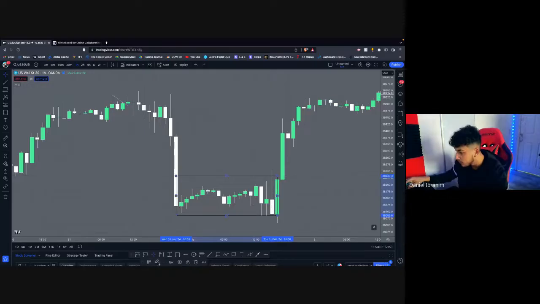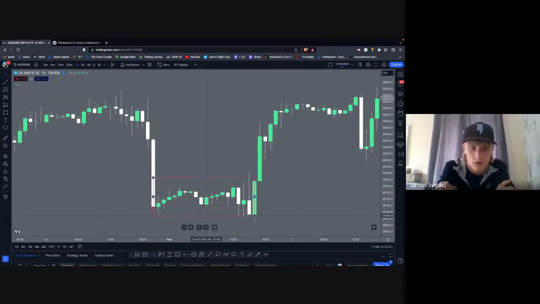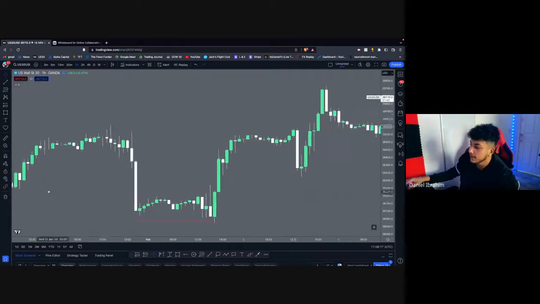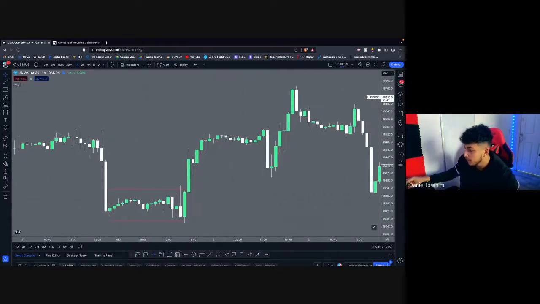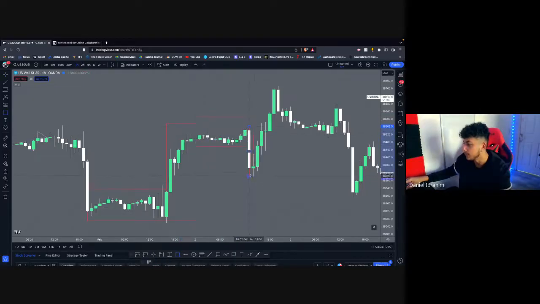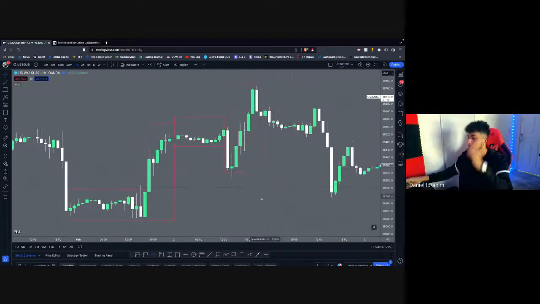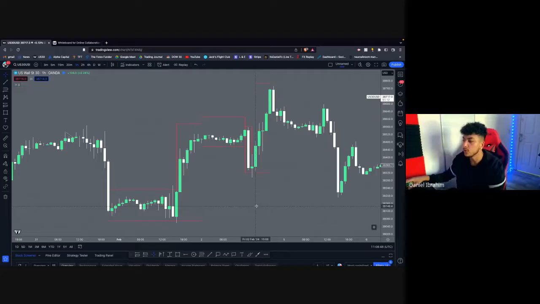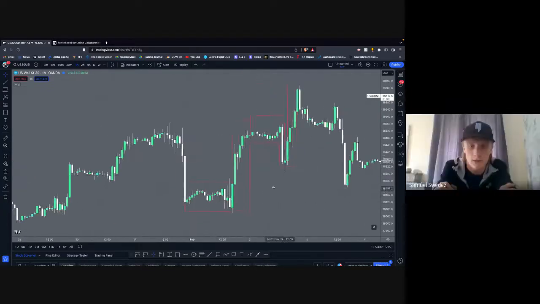Sorry, I don't know why it's not red. Yeah, this whole thing. Same with consolidation: if you're too zoomed in, you'll be like, oh, I'm in an uptrend. Yeah, exactly. So this whole thing is the corrective. This whole thing is the impulsive, even though within this movement there are little retracements. The whole thing is still the impulsive because it's just one big movement. See what I'm saying? Yeah, I do. Right here, the whole thing is the corrective. This is a little singular one candle impulsive, and then it leads into another bullish impulsive. The point is, you're always one or the other. There's no in between. You're either impulsive or corrective. Okay, cool. So keep that in mind.